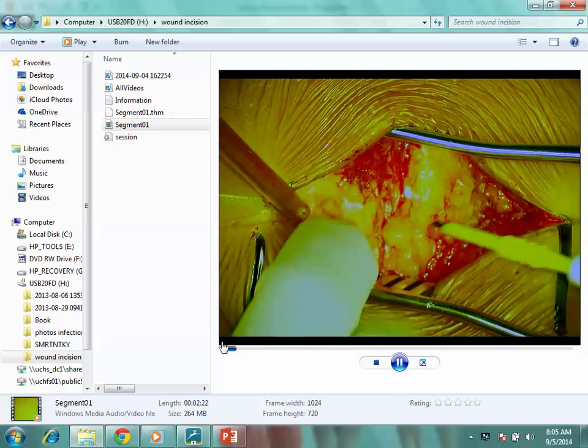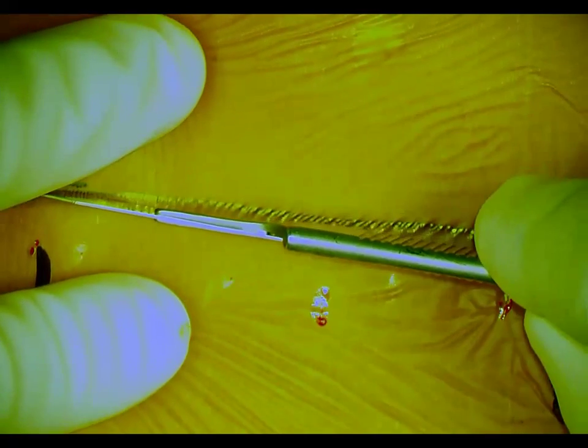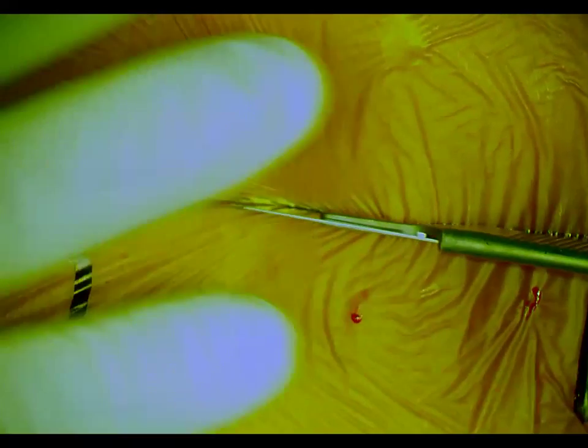So what is a wound? This is yellow because we use an Ioderm cover for skin, and you use a sharp knife, obviously, because you want a very clean cut that's 90 degrees to the skin edge. The skin edge should be a very nice clean cut, and I like to go into the fat so I don't have to worry about injuring anything, unlike an abdomen.